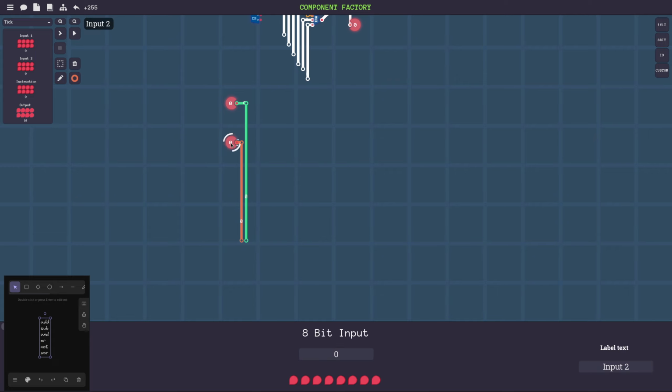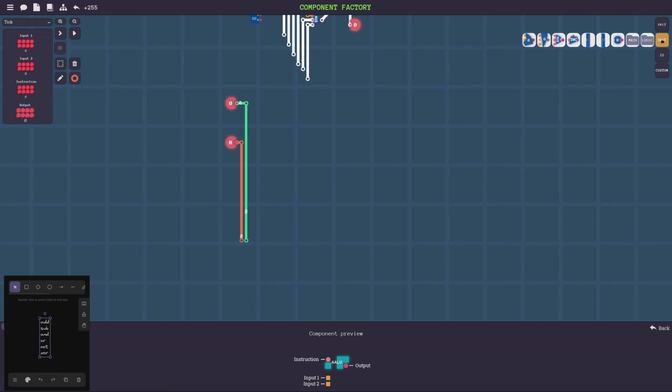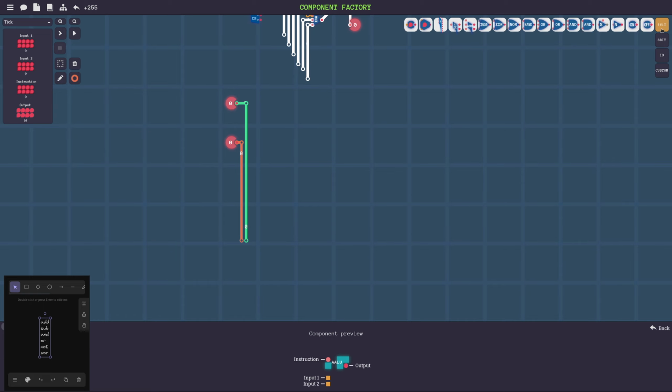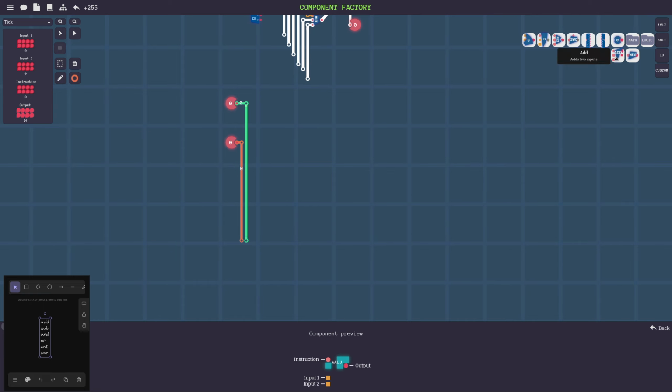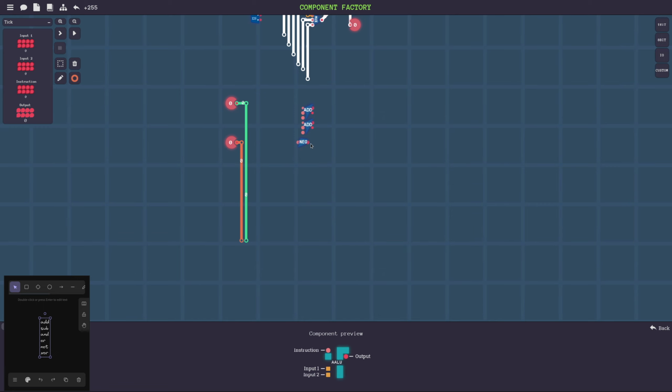Okay, so we want addition. We want subtraction. So addition plus mathematical negation. This is not bitwise not. This is negation. We want and.